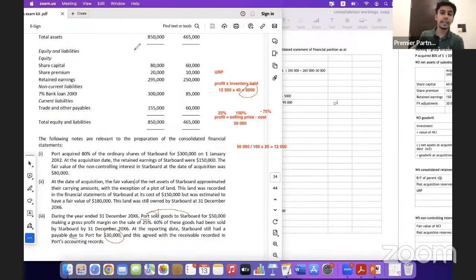There is a trade receivable and a payable. This is what we call, guys, a current account transaction. Because these two are trading, it shows that Starboard has to pay the parent 30,000. So when one company has to pay money to another company, or has to receive money from another company, we call that a current account transaction, where for one person it's a payable, for one person it's a receivable. So therefore, guys, in accounting, what do we do with these transactions?